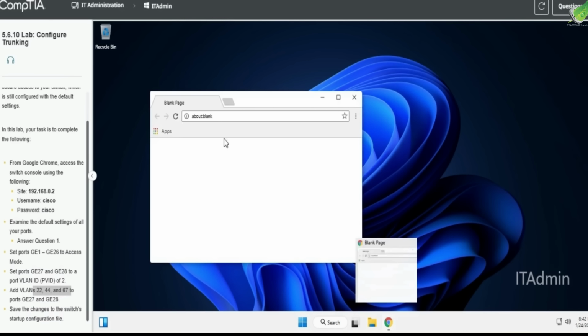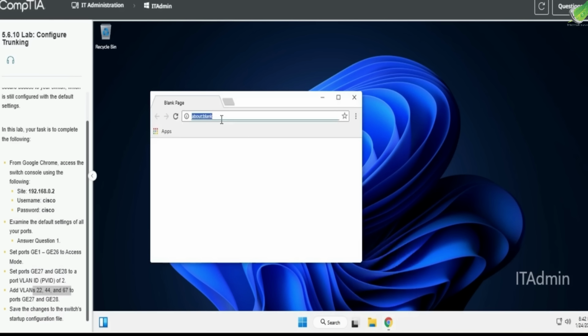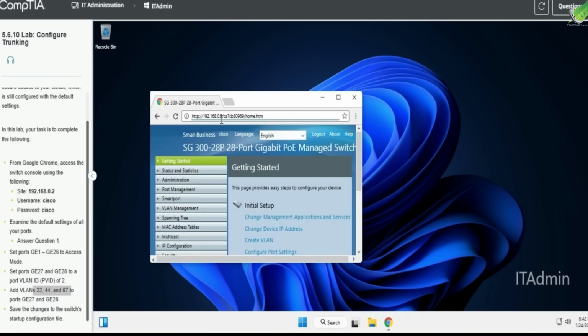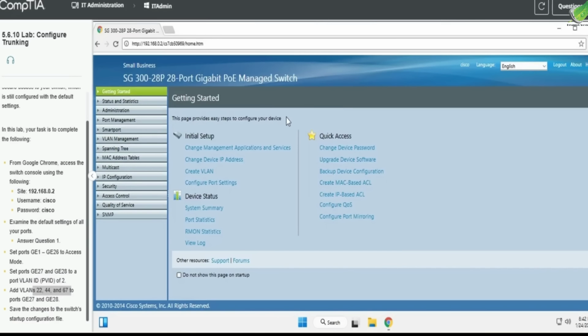Okay, so let's close this, and let's go back to Chrome, and type in 192.168.0.2. Press enter.